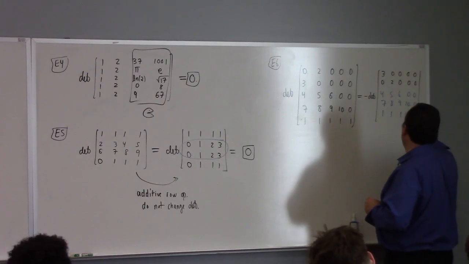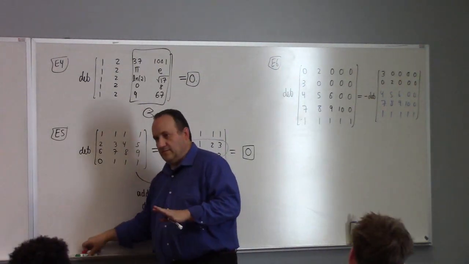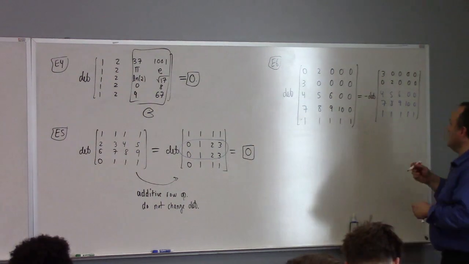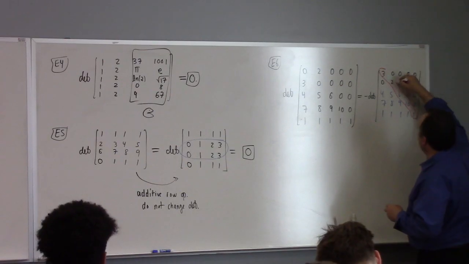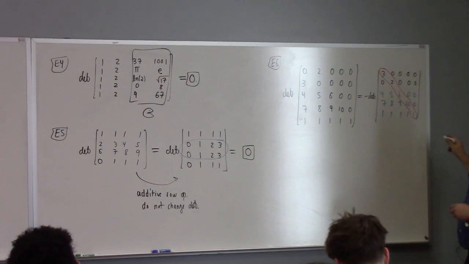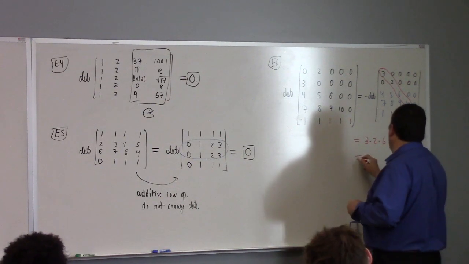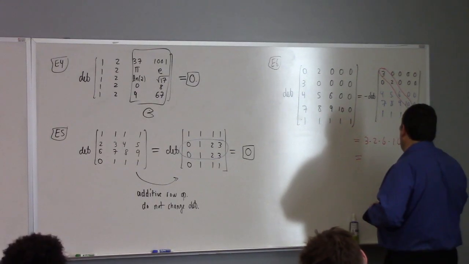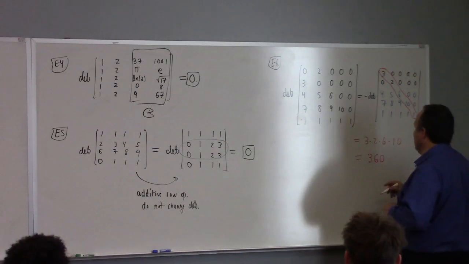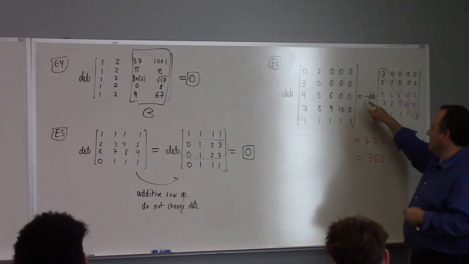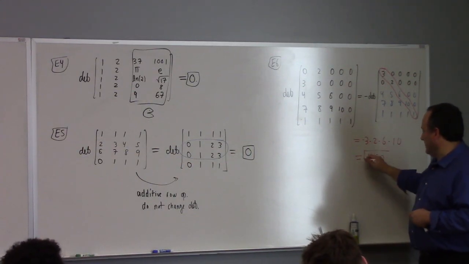In this case, this matrix is a matrix of a very special type. This is a lower triangular matrix. Guess what? For lower triangular matrices, there's a beautiful thing that happens. The determinant works out to, you just multiply the diagonals. So the answer is 3 times 2 times 6 times 10, also known as 360. But it's not 360 because I've neglected to keep track of my minus. So the answer here, minus 360.